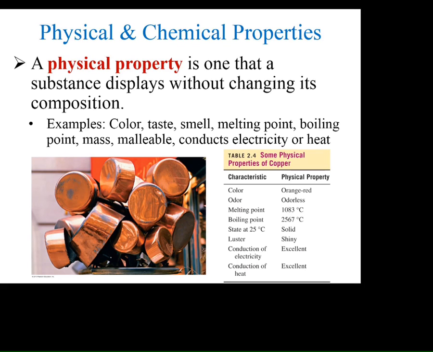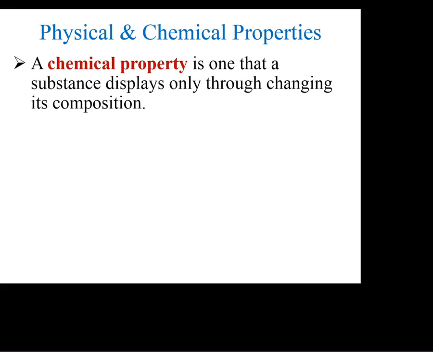Now a chemical property is just the opposite. These are observations you make, but in the process, you have to turn it into something new in order to note that observation or to note that property. Can you think of one? What's something you could note about something in this room or whatever, but when you learn that, you had to change it into something else? Yeah, it's a little harder for this one, I would admit. This room. Oh, yeah, the room. I was thinking the room, but yeah, I don't care. Anywhere, I guess.